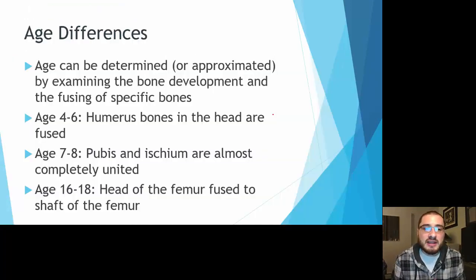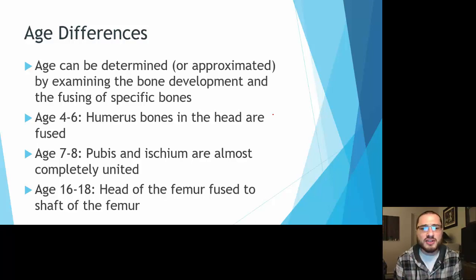Now, age is something that is relatively easy to come up with a range for in younger individuals. As an individual gets older, it gets a lot harder. You're going to see that we look at certain fusing of bones, and when you are growing, when you are a child becoming an adolescent, there's a lot of different bones that are fusing, so we can use all these different bones to really pinpoint, is this individual 4 years old or 8 years old? Are they 8 years old or 12 years old? We can really try to pinpoint a small range of how old this individual is.